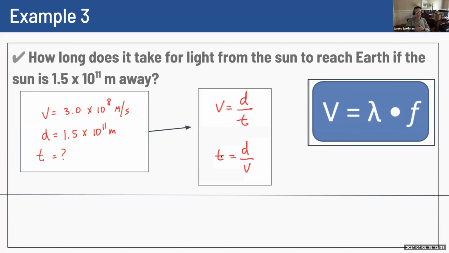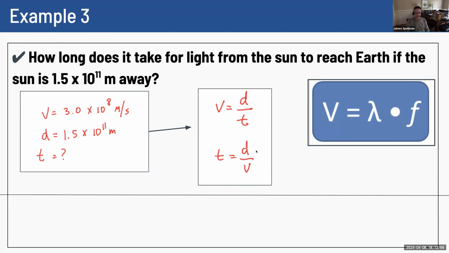So we're solving for t. This is the formula we have on the reference sheet. Velocity is distance divided by time, like miles per hour or meters per second. But since we're trying to solve for time, we need to rearrange the equation. This is one of those kind of weird ones because time is on the bottom. You could make your triangle and figure this one out pretty well, because if you made a VDT triangle, the D would be on the top.